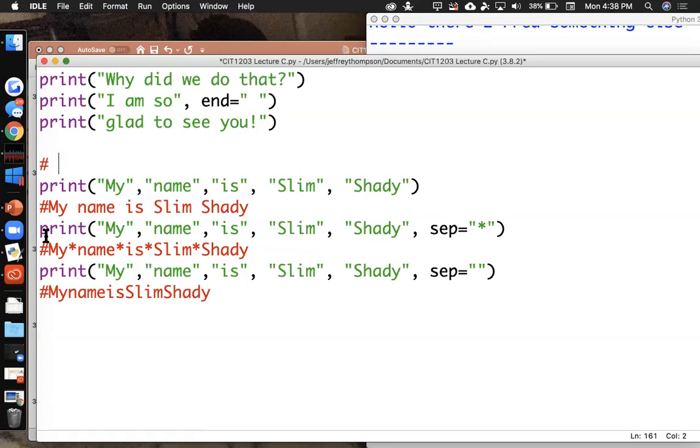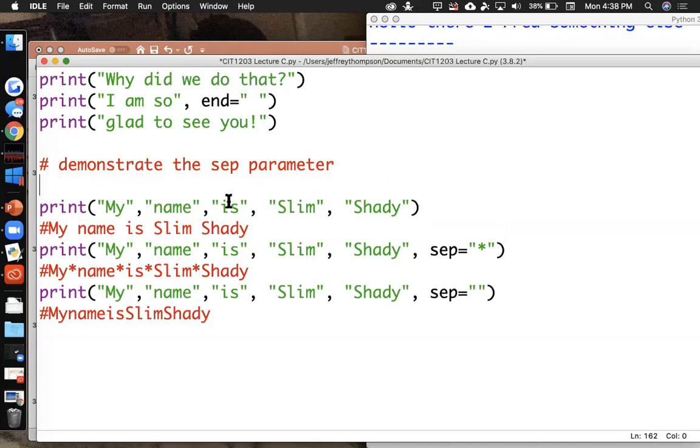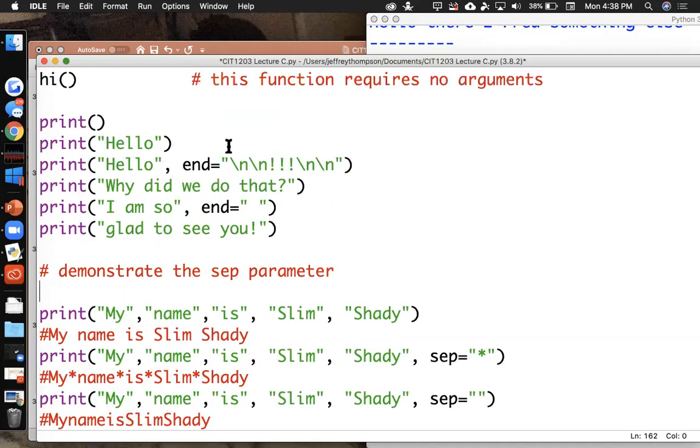So what are we doing here? Demonstrate the sep argument. It's okay to call it the parameter because it's defined differently in the function. Okay. And what do we do here?